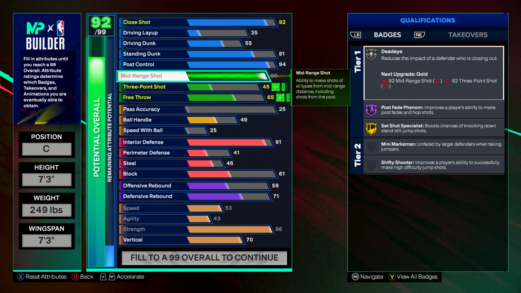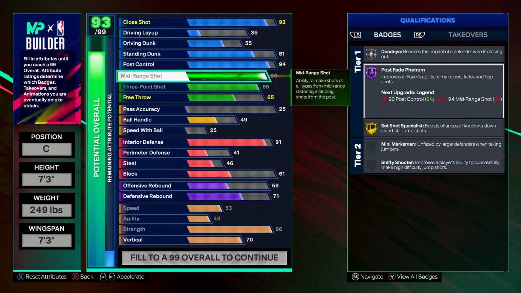Then for the shooting, we're maxing things out here, man. 90 mid-range shot. It's going to get you Dead Eye on silver, Post Fade Phenom on Hall of Fame, like I mentioned, and Set Shot Specialist on gold. The good thing with Post Fade Phenom is that, like I mentioned, when you get the max plus one badge perks at level 30 for, I believe, the tier one badges, you can then plus one that all the way to Legend. So on this build, with the gameplay you guys are going to see in this video, we had Legend Post Fade Phenom on a 7'3" post scorer. Yeah, not fun to defend.